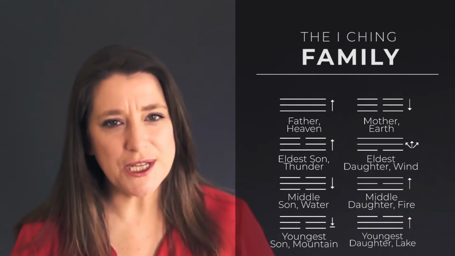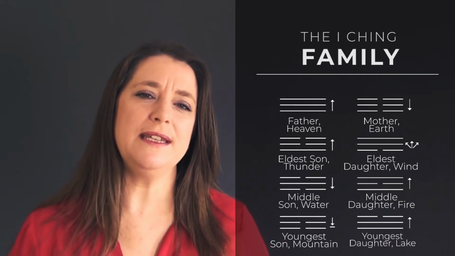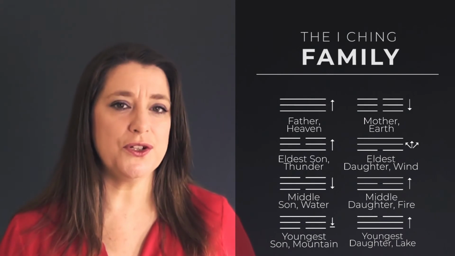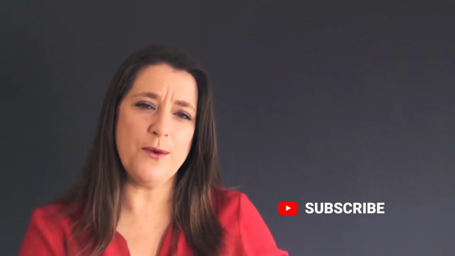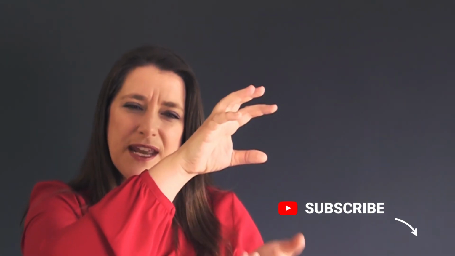When we study the I Ching, we build relationships on deep levels with each of these trigrams because they are the building blocks. When you start to look at how the two combine, what would you get if you put heaven on the top and earth on the bottom? You've got earth sinking and you've got heaven rising. It creates a split between the two, and therefore we have hexagram 12, stagnation. If we had them the other way around, we had earth on top and heaven underneath, we have heaven and earth coming together, and we have hexagram 11, peace.